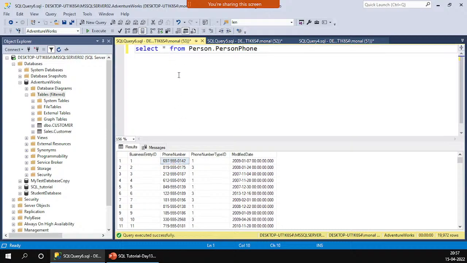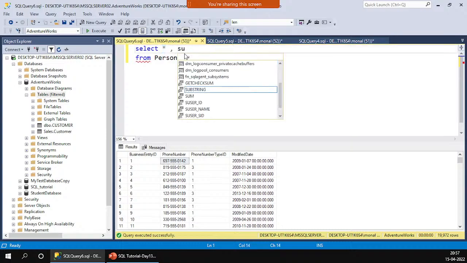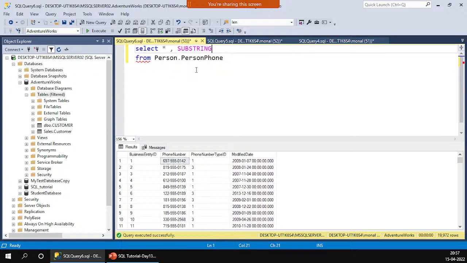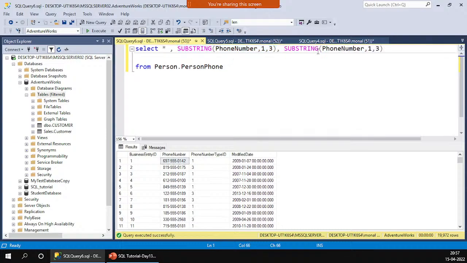So how can I achieve this? Using substring. To get the first three digits, I can use either the left function or I can use 1 and then 3 so that I will get the first three digits. Probably that could be the country code or area code.